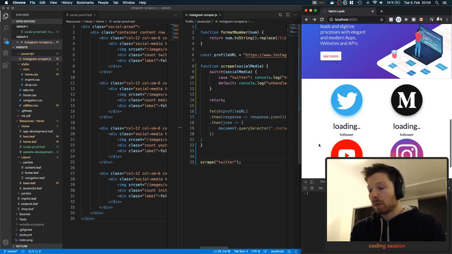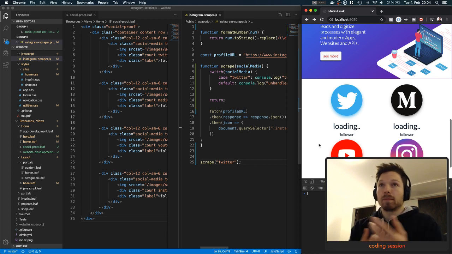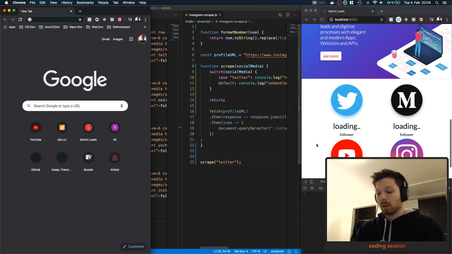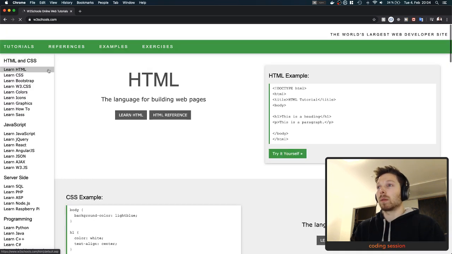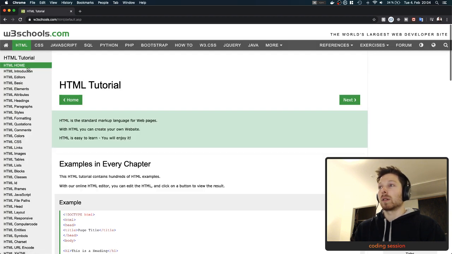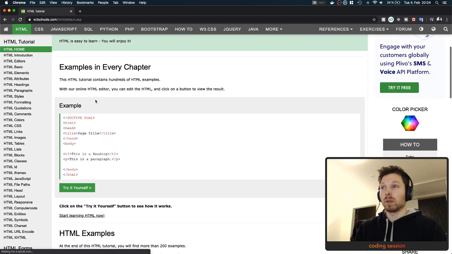How do you learn web dev? You just go to free resources, for example W3Schools, and then you can learn HTML, CSS, Bootstrap from here. The most important part is to do your own side project while you learn. Come up with a small idea and do those small ideas while you learn.